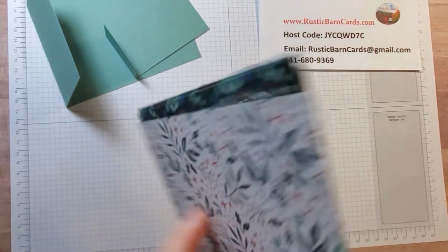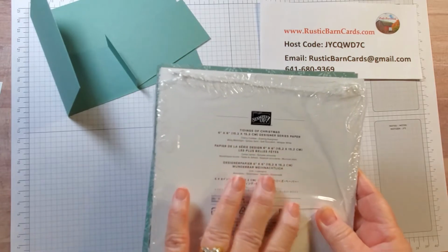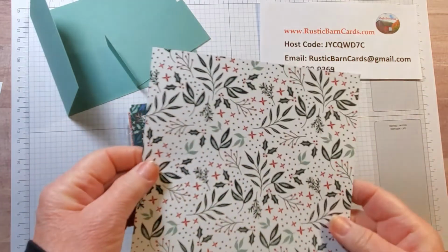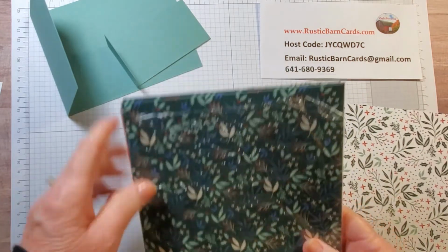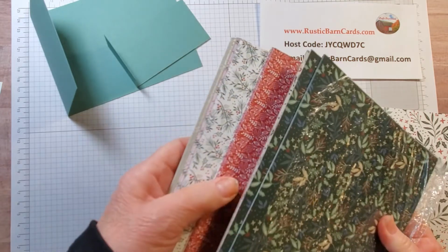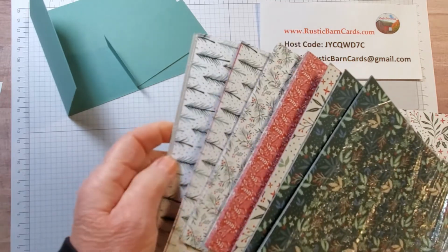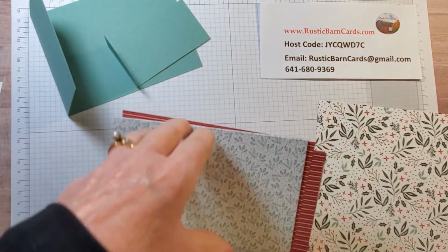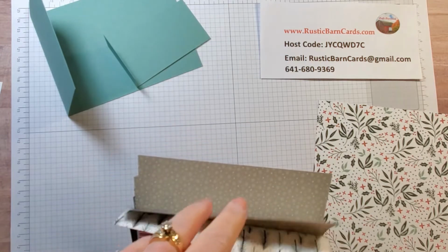The designer series paper I'm going to use today is the Tidings of Christmas. It's in the annual catalog, and this is still available. I'm going to be using both sides for my buckle fold. If you do not have this designer series paper, it is gorgeous. Called Tidings of Christmas. See all those beautiful prints? Then on the back, you have some stripes. There's some polka dots in there. Some snowflakes.